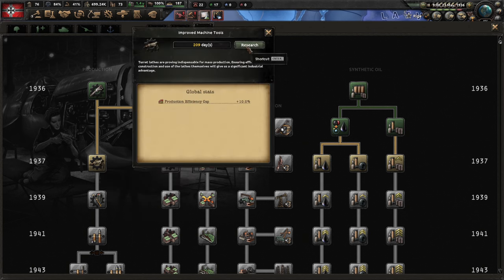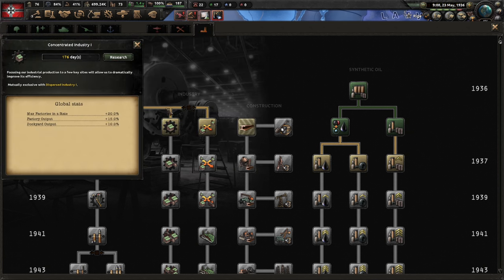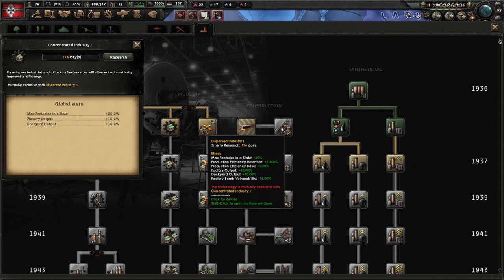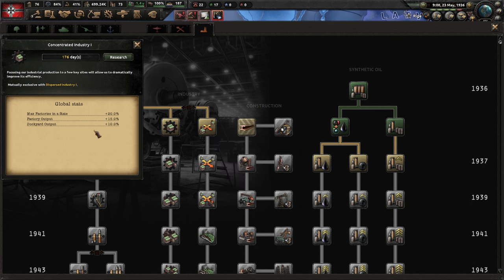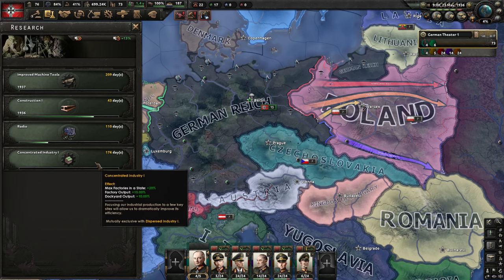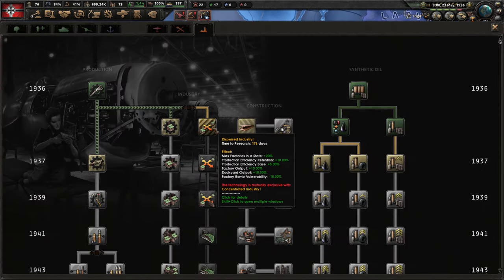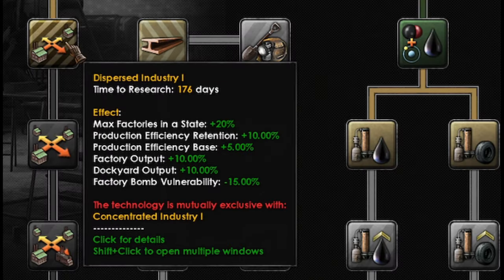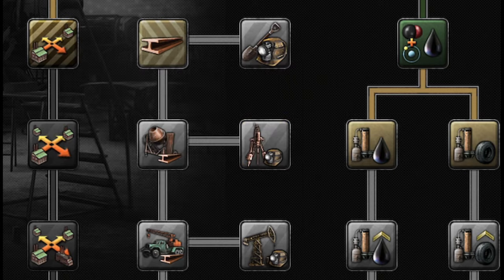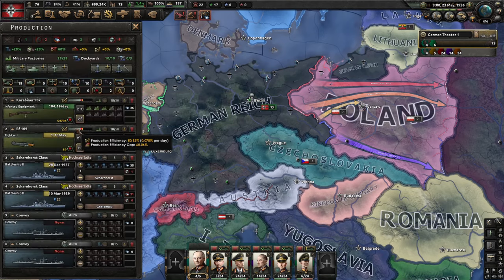We'll pick up improved machine tools, and we'll pick up concentrated industry. The difference between concentrated industry and dispersed industry: if I'm playing historical, I go dispersed. If I'm playing this way, I'm going to go concentrated industry because we're going to be able to overwhelm our opponents, and I don't expect to be bombed that much. But if you play this game historically and you're going to get bombed, you're going to want that factory bomb vulnerability, negative 15%. So you always go dispersed, and you'll have bonuses to switching up production lines, which we won't be doing in this build, but you do get that with dispersed industry.